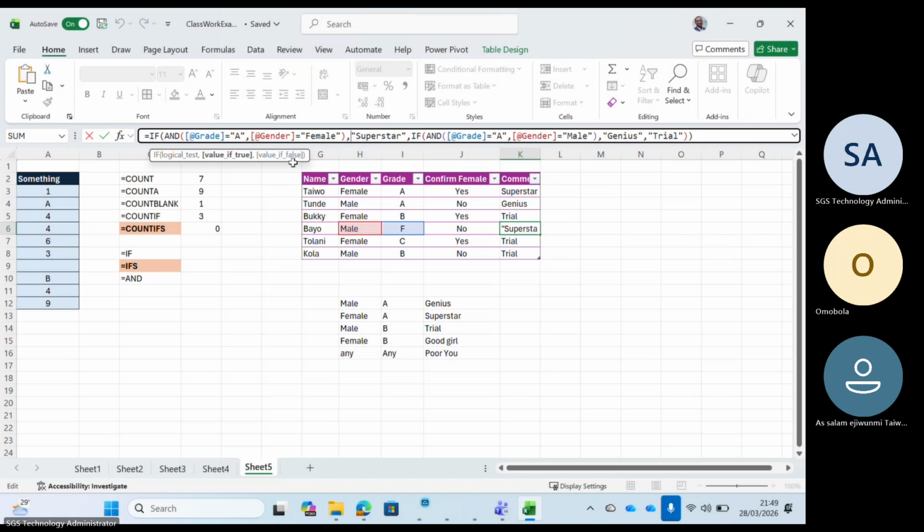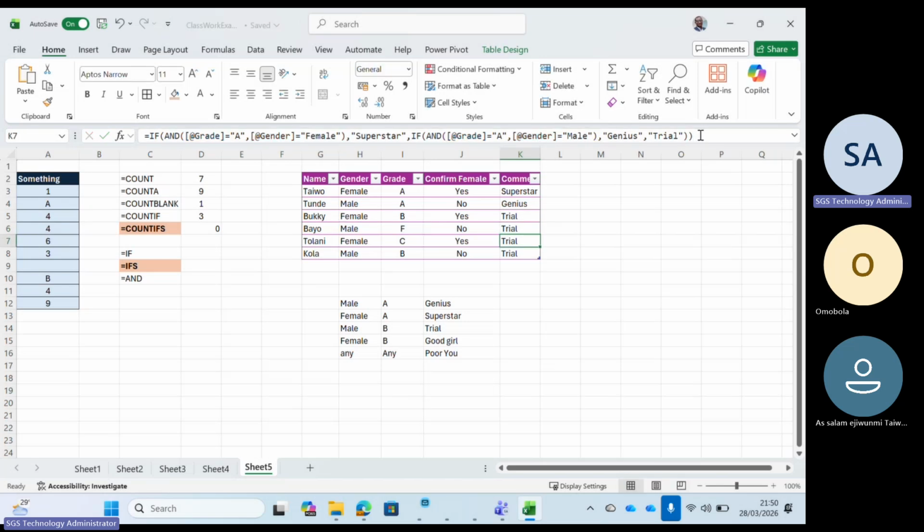What would be the opposite, the false value? If that logic is not true, what would be the result? Because I don't know the result, I have to test again and test another logic. If the grade is A and male, then the true value is genius and the false is another thing. That's why you have all this.